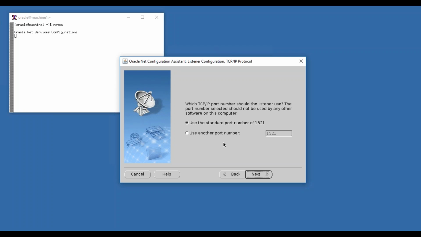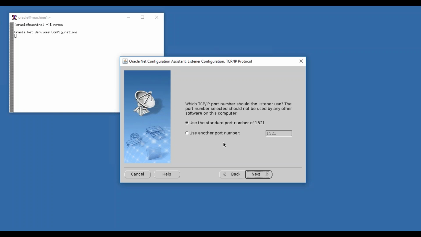So you need to communicate with your network administrators and tell them that I am going to use so and so port number. Is that fine to go ahead with it? Then your network administrator will tell you whether that port is open or not. If it is not open, then you need to request your network administrator to open that port, because until the port is open, connectivity will not be established.